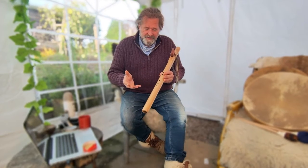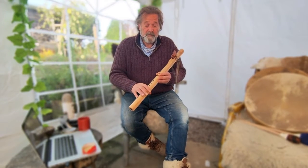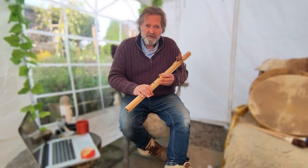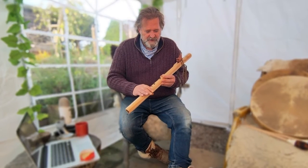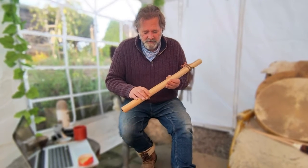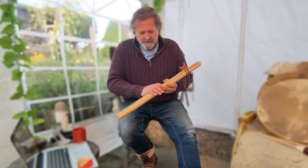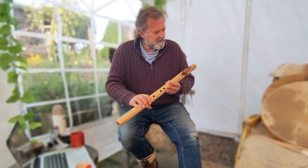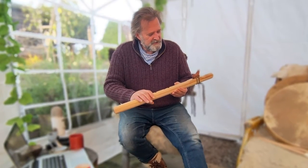I actually managed to find some ash wood, which was long enough, a big enough piece to be able to make your flute from ash, because I know you were concerned about getting it in hardwood as opposed to the spruce, which is the softer wood. So it's got a beautiful grain and beautiful markings on it. It's in C sharp, as you requested.